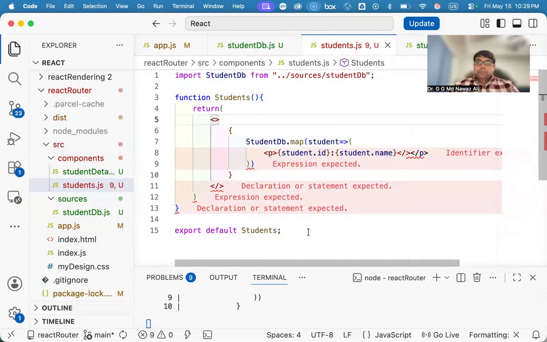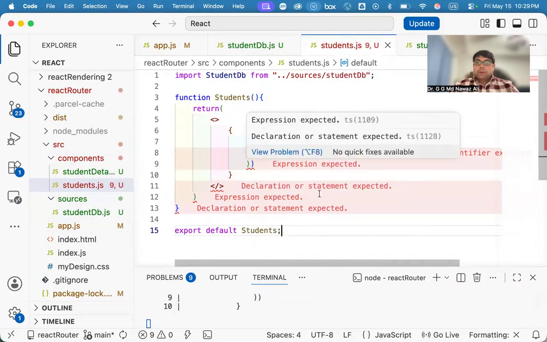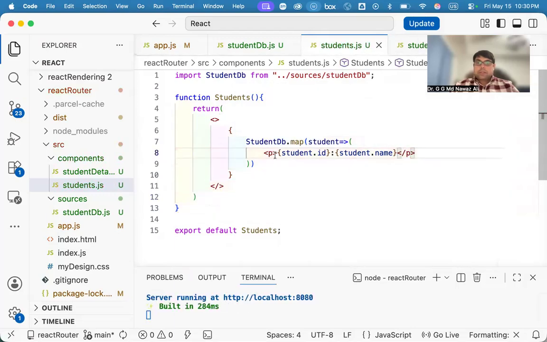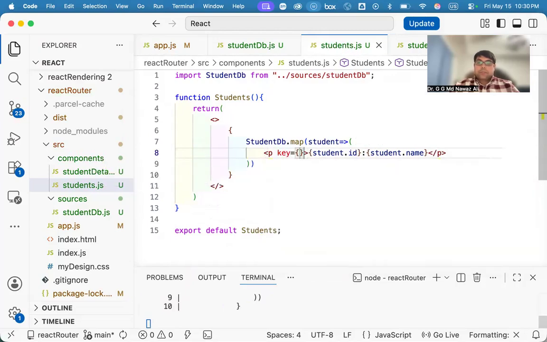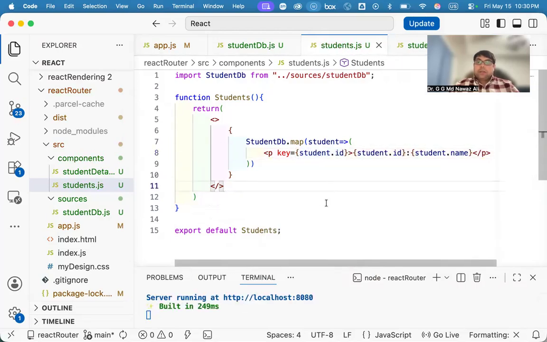Okay, and then we also need a key. So we write key equal to student.id. Since it's unique, I can use this one as a key. Now you see that it should iterate through the list, and then it shows the student ID and the student name.